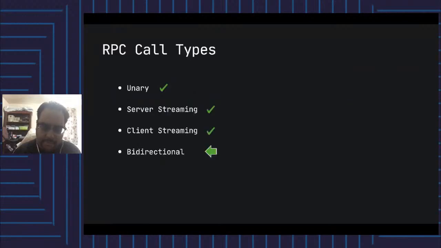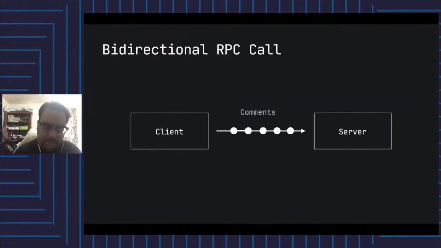Well, what about a bidirectional call? This is good, for example, for polling, a really good use case. One common use case is building a chat room where you have users that could comment at different times. All those comments that people make could be sent as a stream to the server. And then the server gives you the replies that other people make as a stream also. So you have streaming on both sides, the client and the server.